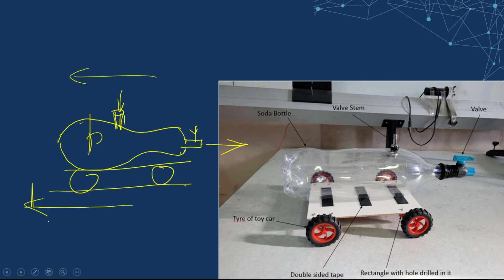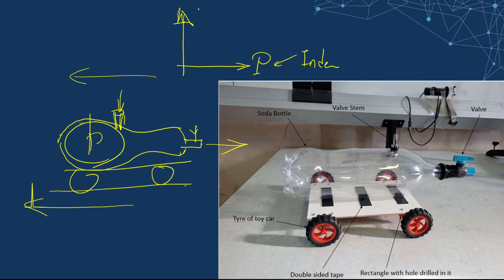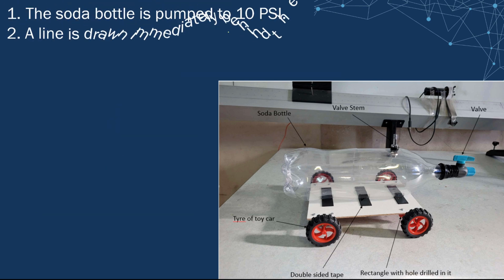He was supposed to consider the effect of the internal pressure, the initial pressure of the air inside this bottle, on the range of the car, how many meters it may go. So he was supposed to draw a graph like this. The pressure, the independent variable, will affect the dependent variable, the range. Something like this. This is the explanation he used.